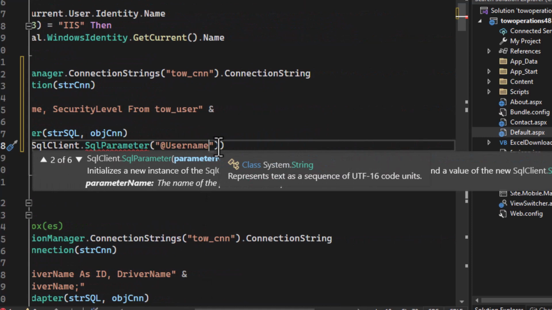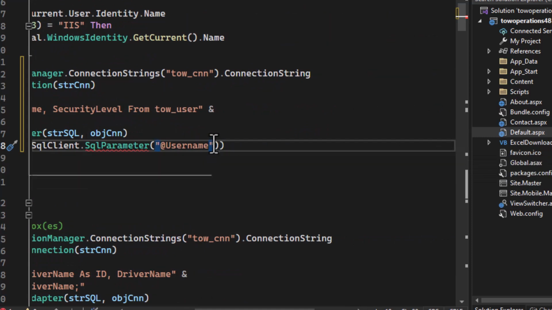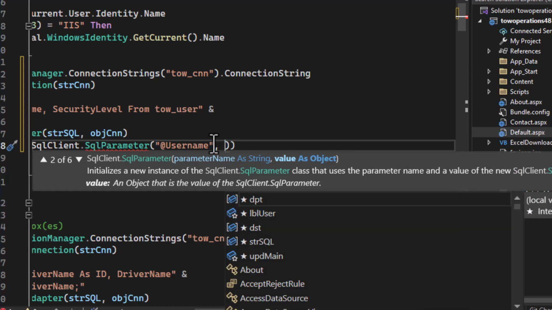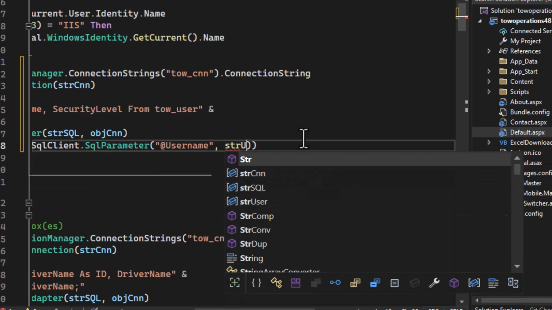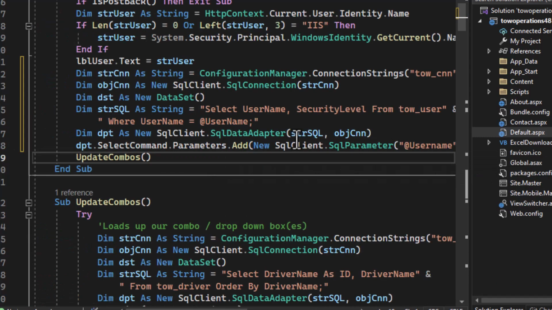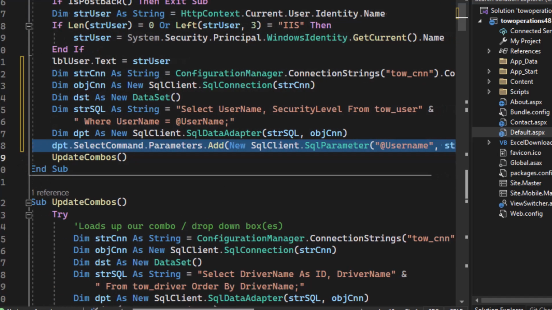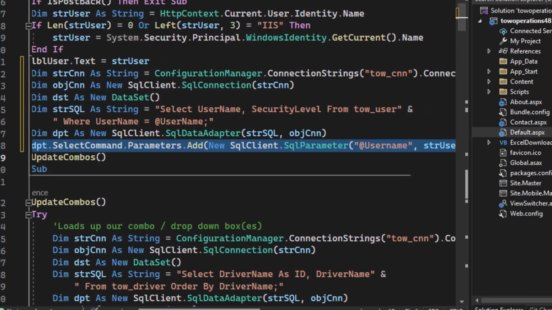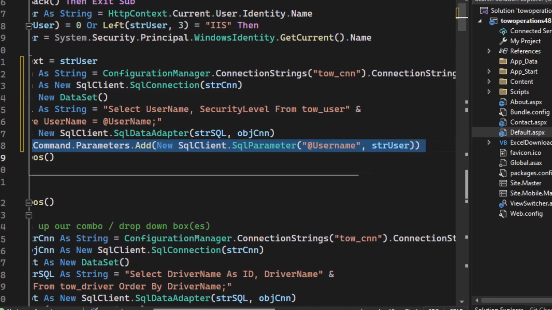So we're going to be adding the parameter. It's going to match with the username, and then we can put a comma in here, and we can put in the value that we want to use in our statement, and of course that is the user variable that we created, which is a string. And so there we go, we've got our parameter, and we've added that to our data adapter.